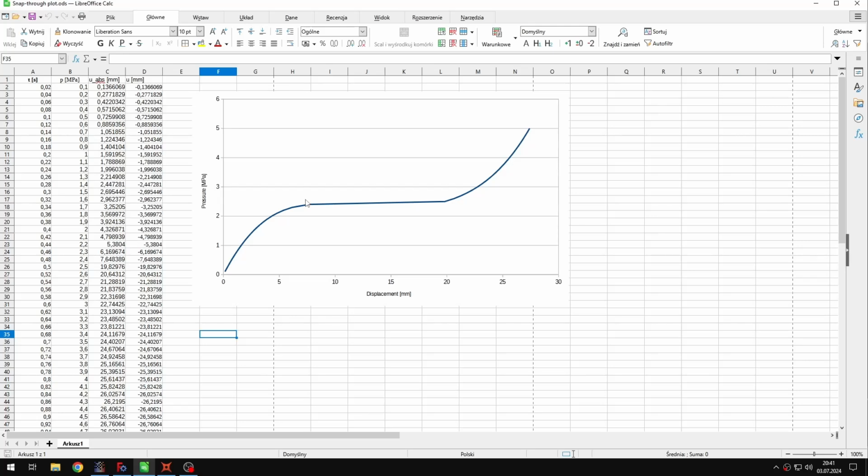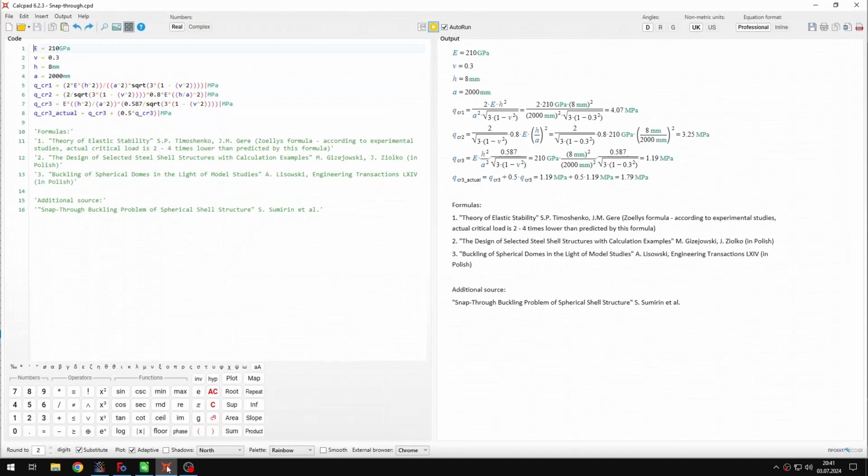And now, of course, we are also interested in the pressure value at which this behavior occurs. And for that, as always, I have some analytical solution. And in this case, actually, I have multiple solutions obtained from different references. So we can see that for given thickness and radius of the dome, and of course the material properties, I have different formulas from different publications.